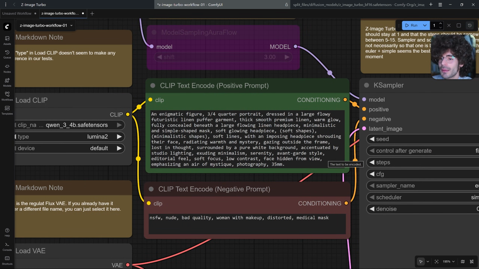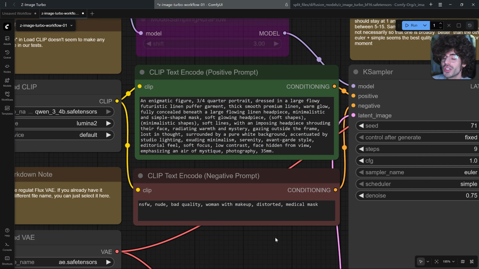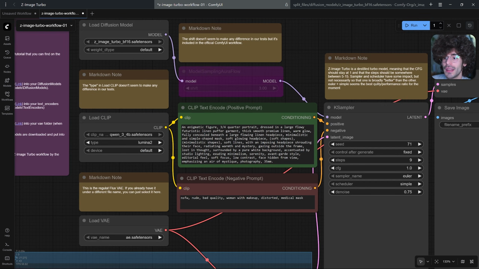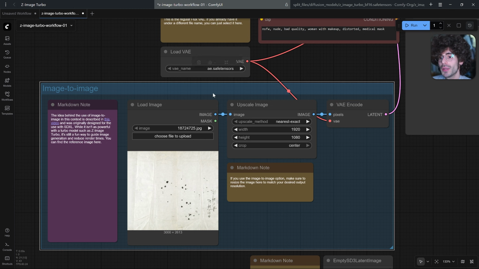Then we have the prompt. This is basically the same as we had before in any other workflow. You basically have a positive prompt, which describes what you want to see, and then you have the negative prompt where you describe what you don't want to see. This is already the prompt for the thumbnail image. This is how we generated that. Or we are, in this case, Heibara AI, which is an AI art collective, which I will also link in the video description. We can still do image-to-image generation with the current version we have of Z-Image Turbo. There are a few things to consider.